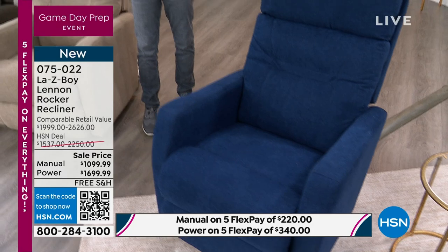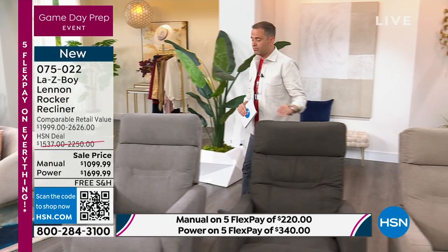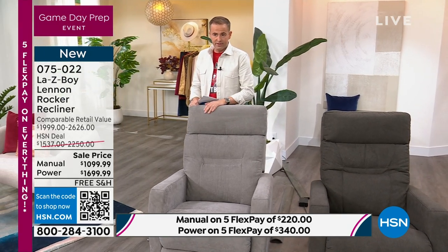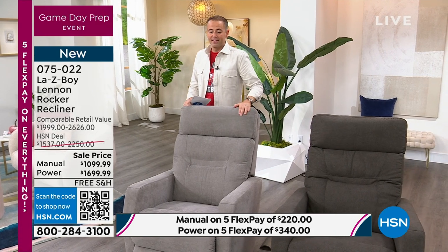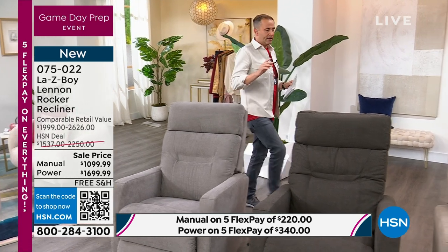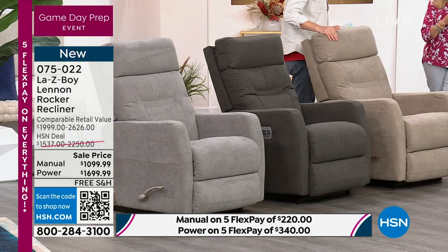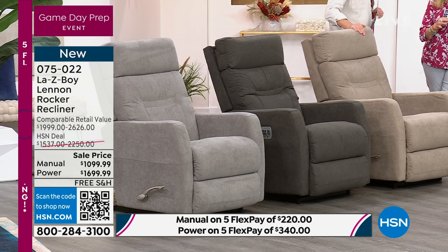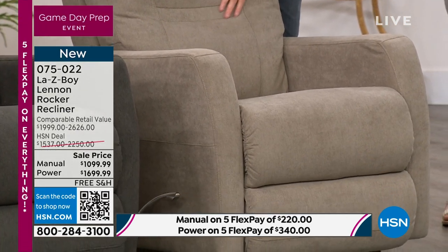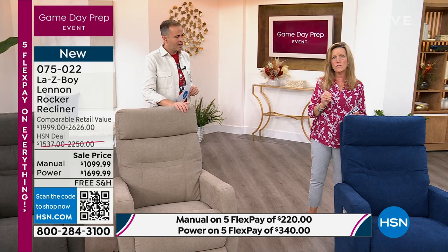Let's talk about power. I have the same generous size but a slimmer overall profile. The beauty of Lazy Boy is we have over 100 styles of recliners, and we make them based on what customers request. You've asked for a smaller arm, a smaller footprint. When you put two of these together, it's the size of a loveseat — just over 60 inches. Why not get a pair of them with a little table in between?